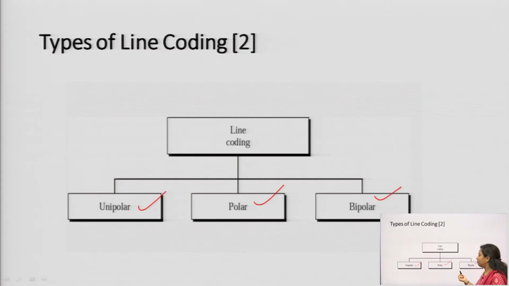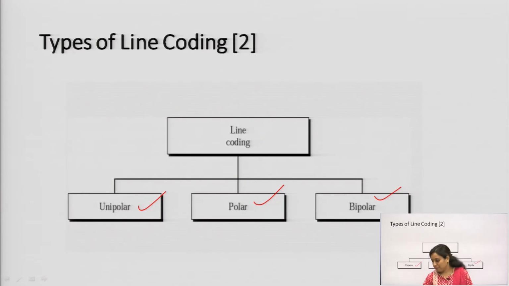So, basically 3 different types of line coding are available. Unipolar means you have to consider either plus voltage or minus voltage, means above the origin and below the origin, only one case you have to consider throughout your representation. In case of polar you have to consider both the cases, and bipolar also you have to consider both the cases, but the amplitude level will be higher as compared to the polar one.